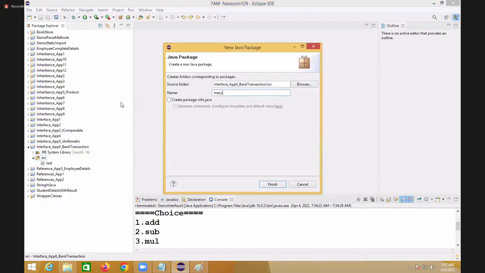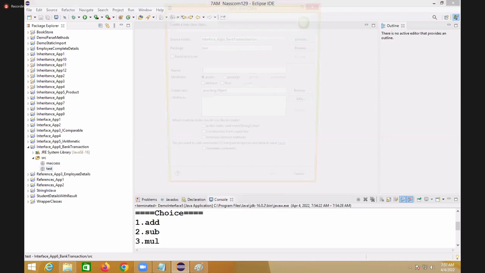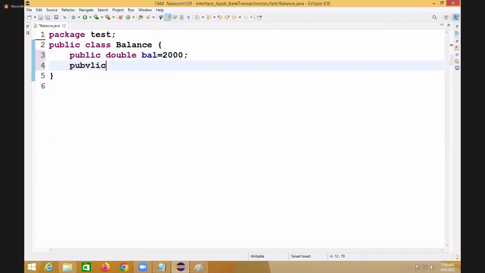Under test we had one class. This balance is having one variable, double balance is equal to 2000. One method is there. So public void get balance method is there.